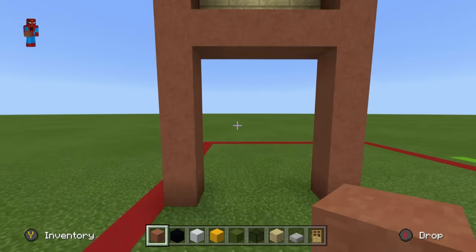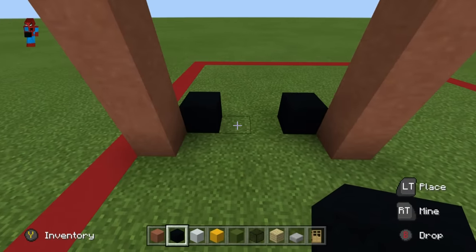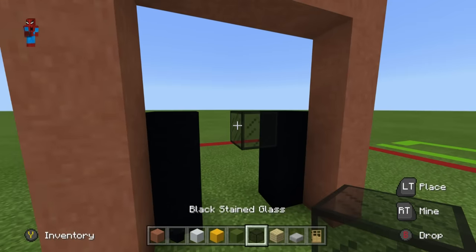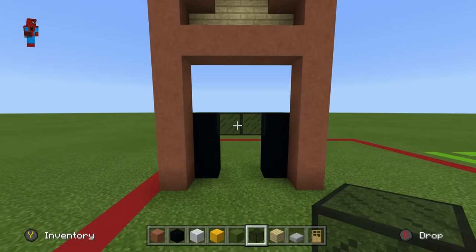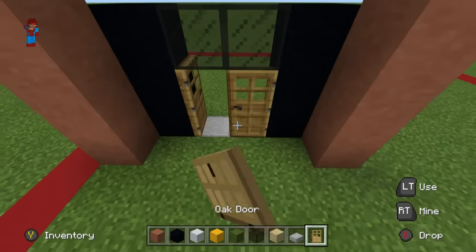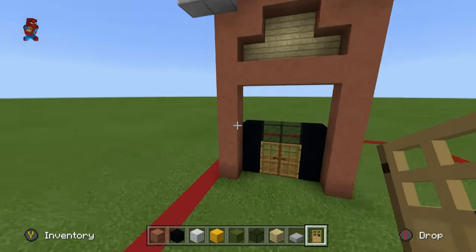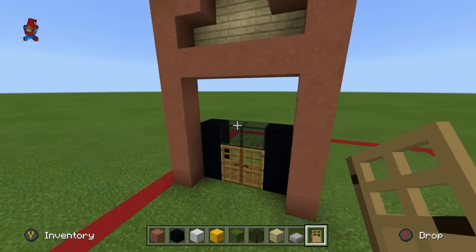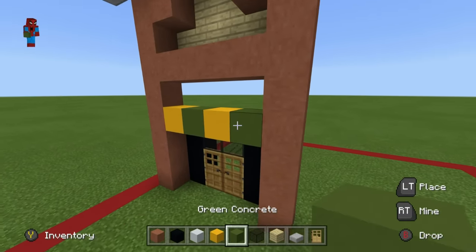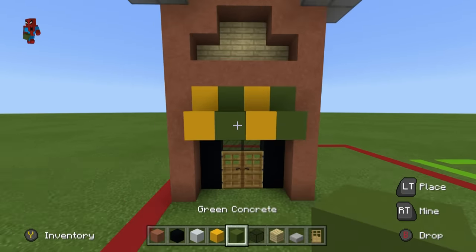This is where the entrance is. Place black concrete coming inwards diagonally from both sides, then extend the black concrete up by 2 on each side with black glass in between. Destroy the space between the entrance, place stone slabs in there, and then oak doors — to better show that this is indeed the entrance. Above the entrance line, between the two rows of terracotta, place yellow concrete, green, yellow, green. Do the same pattern on top to fill the empty space, and extend the bottom row one row towards you.